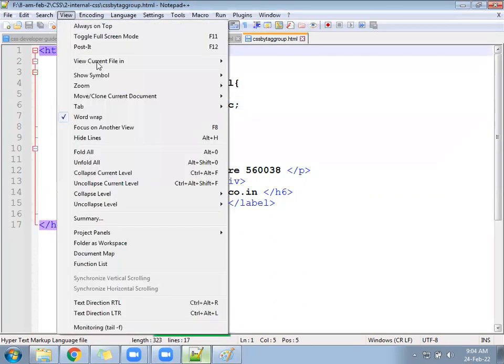Save now and check once. See, all became green. The common feature got applied to all.